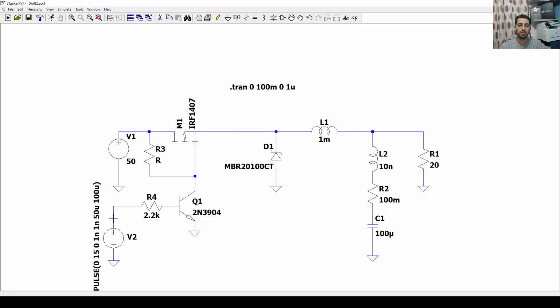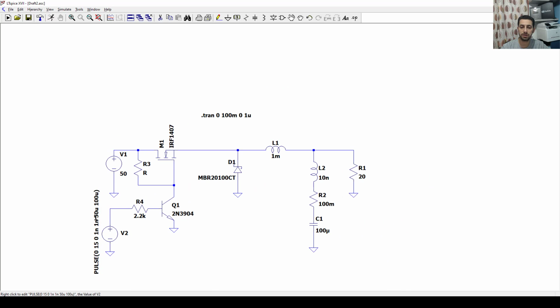So I think we are now applying our signal to the base of this transistor. Once that transistor saturates, it will bring that node to ground and turn off the MOSFET. So when I have a turn on here, it turns off the MOSFET. And when I leave it, this will be cut off, and that node will be brought to the high side by this source, or by this resistor.